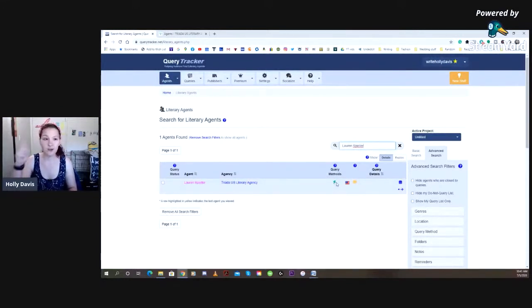If they're not, it'll be like, what's that called? The universal no sign, which is the red circle with the slash in the middle. So thankfully she is open to queries right now, but obviously also when I am ready to query, because right now I'm crafting this list, but by the time I start querying, maybe she will be closed. So I always make sure to double check everything. Even though I'm doing this initial research, I still do the research all over again, essentially. But right now she's open to queries and she's accepting them via email.